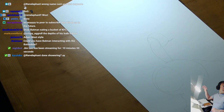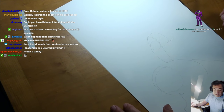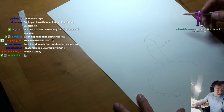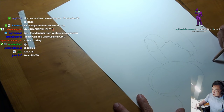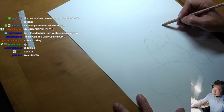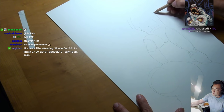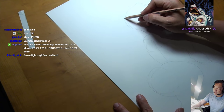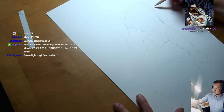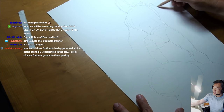All right. Is that a turkey? I don't know what that means. All right. I don't normally construct a figure this way, but why not? I'm already hating this, but why not?